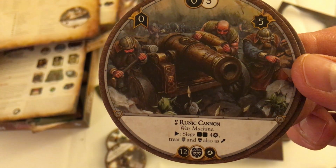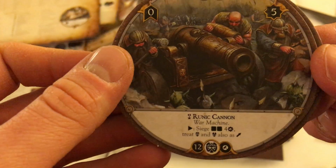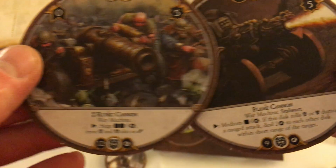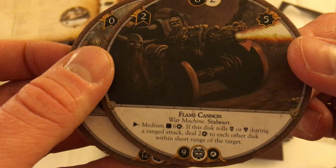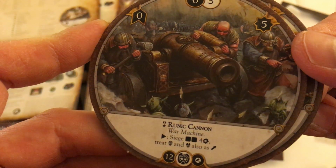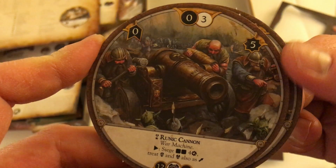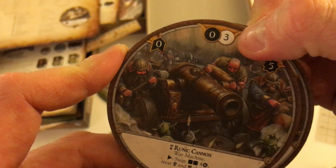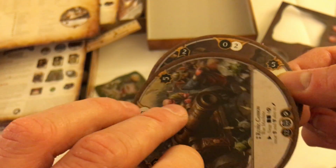These icons at the bottom, the skulls, have something to do with the die that is rolled when attacking at range. So this cannot move. This will stay in the deployment zone. I believe siege means it can fire at any range as well. That would make sense, and it cannot move. It can defend itself, it cannot attack, and it's hard to destroy. But one hit that goes through will destroy this disc.